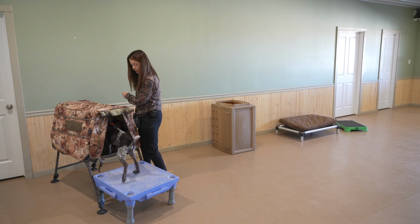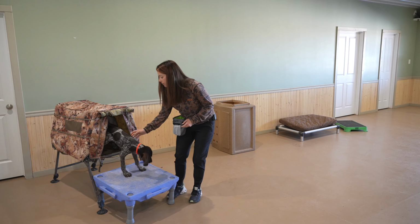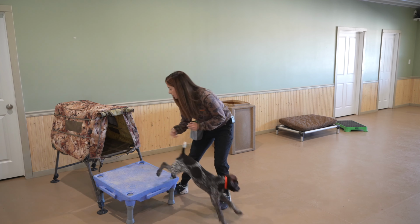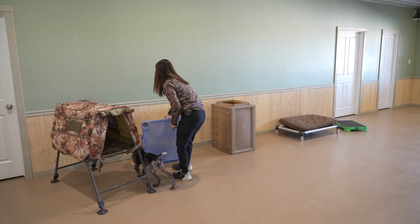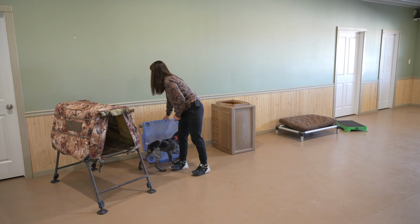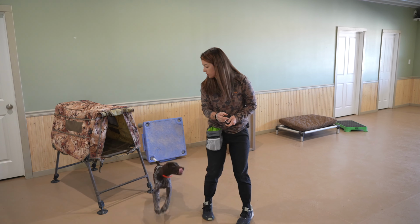Kennel. Cool. Now I think he's probably just about physically able to hit that stand without the climb. Oh, buddy, I'm moving it for you. I'm going to leave that again as not an option. It's up out of the way. And let's focus on trying to get some reps just straight in.